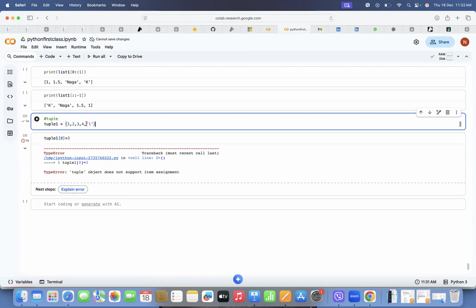Once it is defined, that's done. I cannot touch it. But list is very flexible. I can change the elements. So how do I call it technically? Technically, I use the terms mutable and immutable. Mutable is the list data type and immutable is the tuple data structure. So that is a huge difference between them, and this is one of the interview questions. So, what is immutability and what is mutability? Mutability means you can change the elements of the list at any course of time in your program. Immutable means you cannot change the elements of the tuple in any course of your programming. So that is the difference. Tuple is immutable.